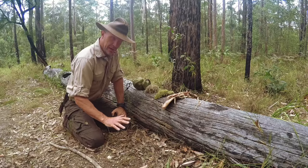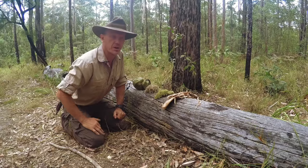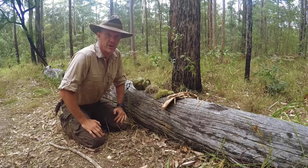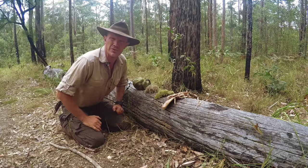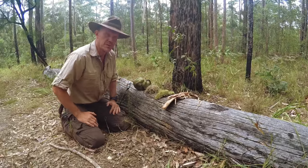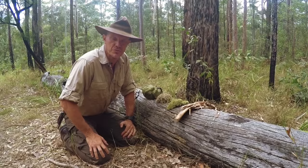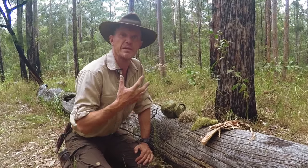Done that way, if you've covered that up cleanly, there is no sign that you were ever there — and that should be the aim. If you chose an area that was off the beaten track, no one's likely to stumble across there anyway. That won't take long to break down — a couple of weeks if you put some dirt over the top. There's no toilet paper that is going to remain unsightly for years to come. You've paid your part in respecting the environment and your fellow campers, and that should be the absolute minimum. If you're not prepared to go to that effort and respect the environment and your fellow campers, then maybe you shouldn't be going out into the wilderness at all, because that is what's required — it's the right thing to do.